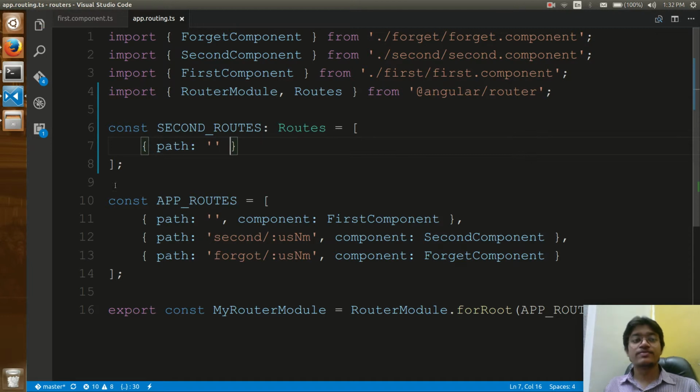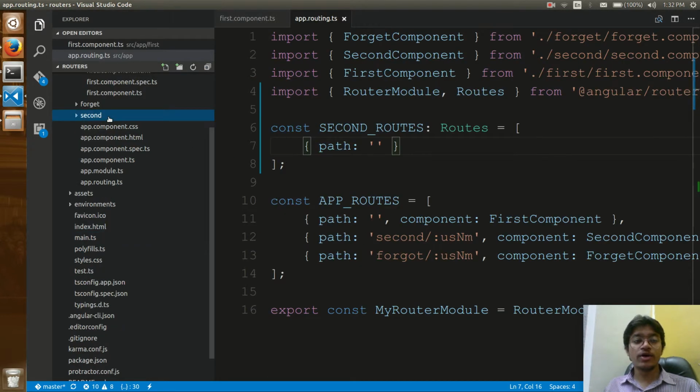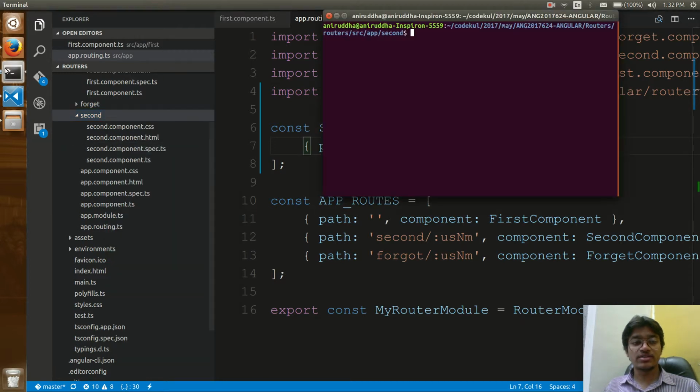So let me create one profile component inside this. Open the terminal, second, and ng g c, and I can have something like this. You can say profile in the flat mode, and inline template and inline style.